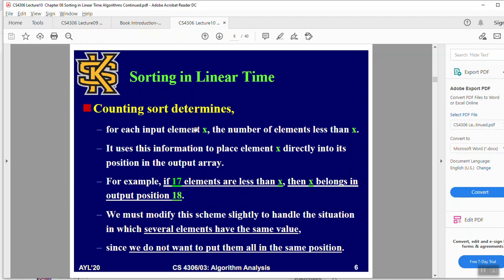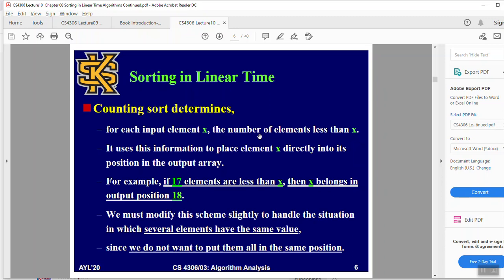The counting sort algorithm, in a nutshell, determines for each input element, for instance x, the number of elements that are less than x. This is the main important point. For any number x, we will count how many numbers are less than x.